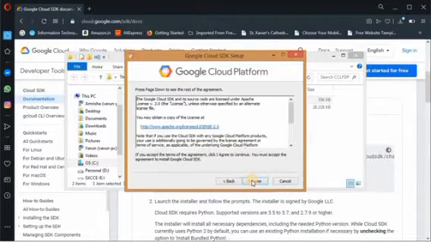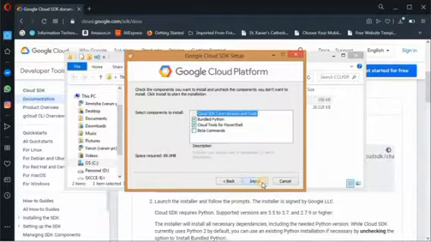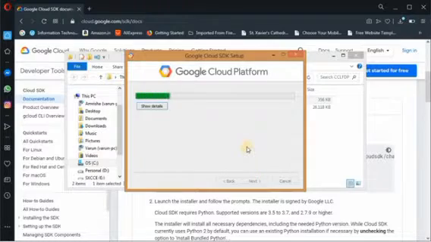You can press Next, I Agree, and it will be asking for single user or all users, anything you select, and you can install.